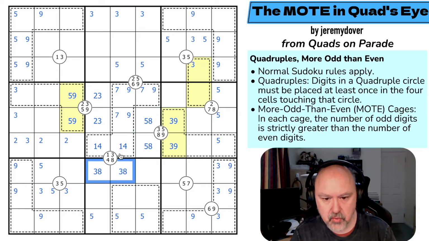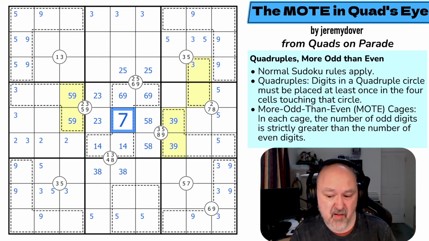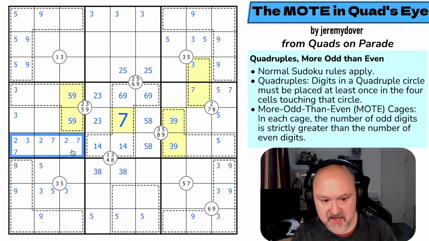Oh, that's cool. And the 2 here means the 2 can't go here. This is 2-5. And this is 6-9. And this in the middle is a 7, which last time I checked, 7 is odd. Which puts 7 in one of those two and 7 down here with the 2. This box is stunning. And 1 and 4 are the even digits in that cage, which I kind of knew when I got these, but sort of.